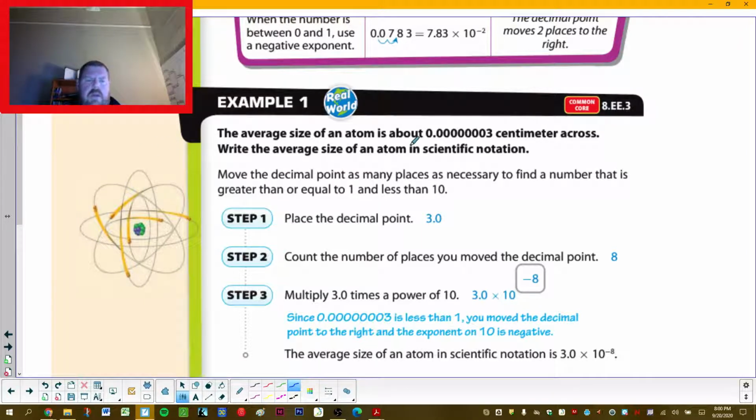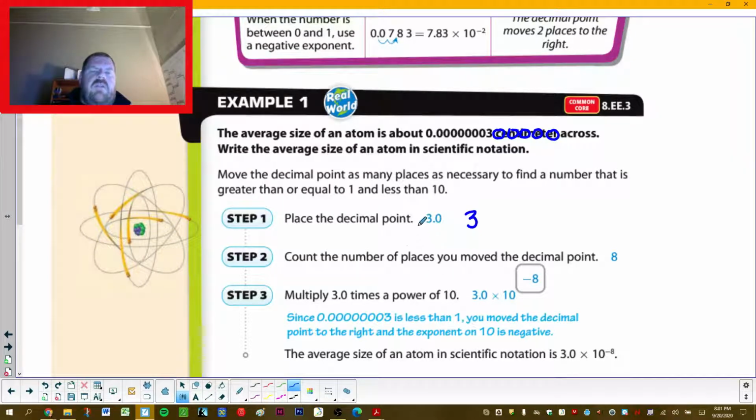So we want a number between 1 and 10. And also remember in decimals, if you're given any number, you can add as many zeros over here as you want to. It's just more writing, okay? In science, they would say that you're kind of changing the precision of the number. It's a little more precise because you're checking that it's zero for so long, but that's a long story. So what number do we have that's between 1 and 10 here? That's why they use 3.0. It could have been 3. I would be fine with 3, but they're saying 3.0.